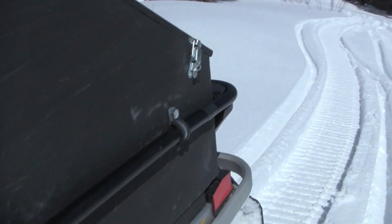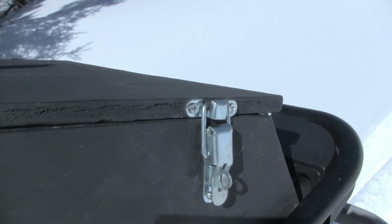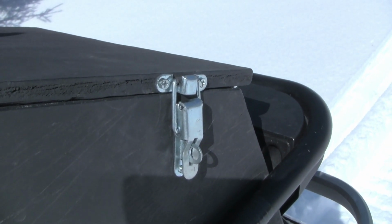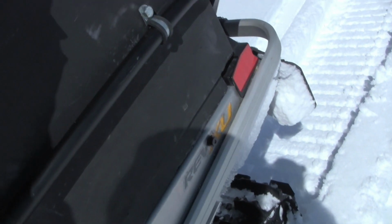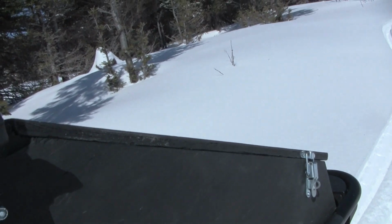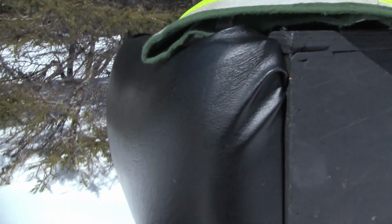And I've even, here on my hasp, I just got off the sled, already up to my knees here. I don't know if you can see it, but even on these little hasps, I end up putting a little bit of tape to help hold it more snug. So there's absolutely no vibration coming from the door of my box, or the lid of my box, whatever you want to call it. But the old box is holding up good, boy, I gotta say.